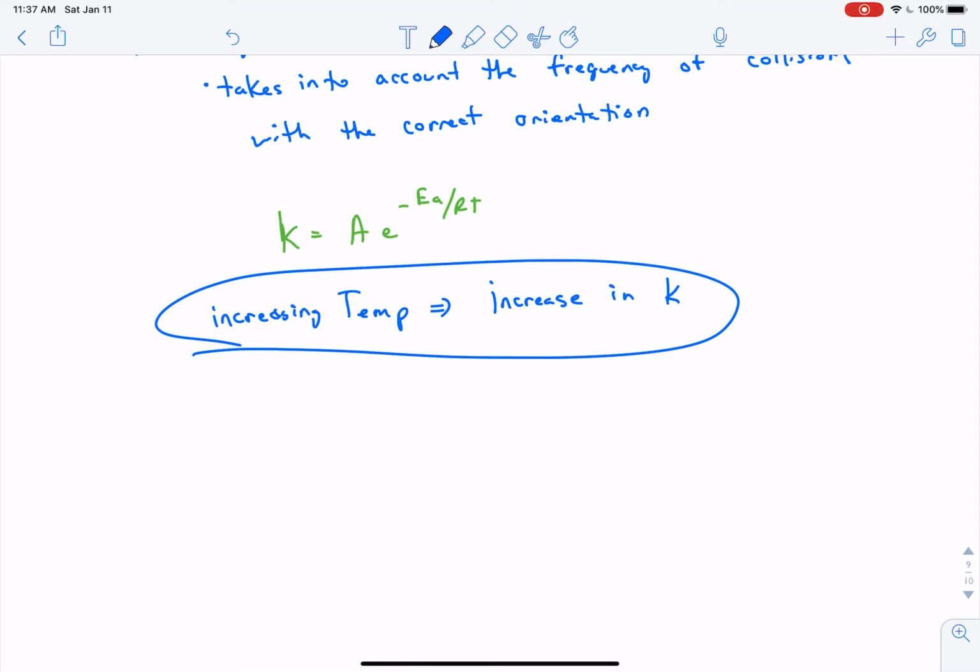I thought temperature also shifted the equilibrium. Yeah, but equilibrium is capital K, and that's a separate concept. Why do they do that? Well, it only shifts to the right if it's endothermic. But does that affect the rate? No. Whether it's endothermic or exothermic, the rate will always increase. The yield will decrease or increase based on the type of reaction.